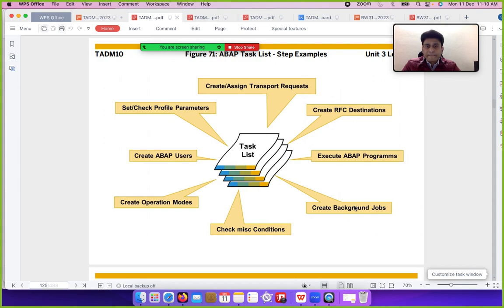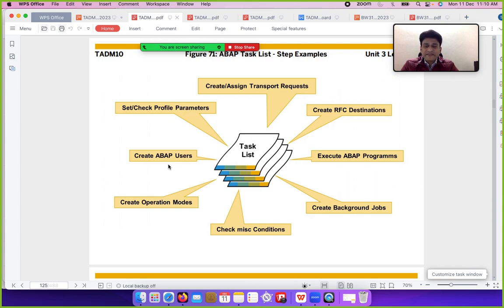I can see something here related to creating a web user. So why should I do this via a task list? I can go to the system directly and create it, and the task is completed. Yes, suppose you want to reduce the load on the basis consultant.